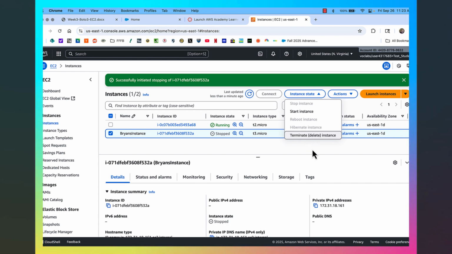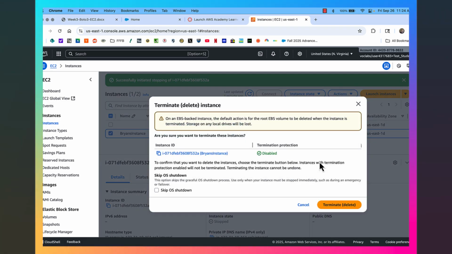If I decide, hey, you know what, I no longer need this server at all, I'm never going to use it again, the data that's on there might be corrupt or it's a throwaway thing, I can choose to terminate the instance, and basically that's me communicating to Amazon that I'm never going to use that, I don't care, I'm not going to recover the data, you can go ahead and terminate that instance.